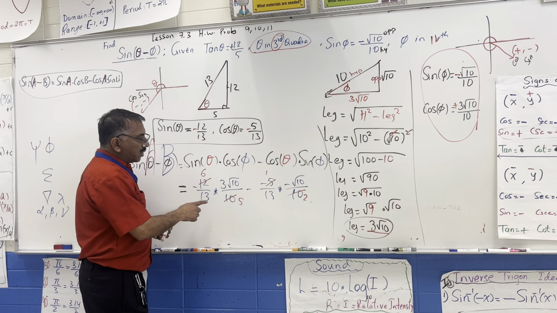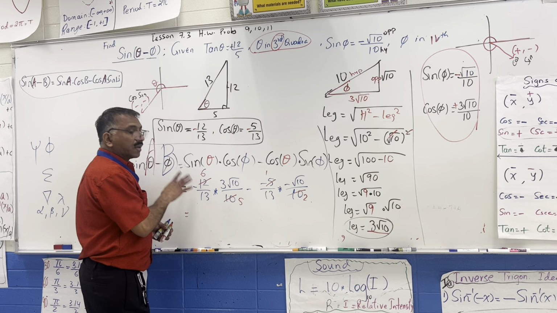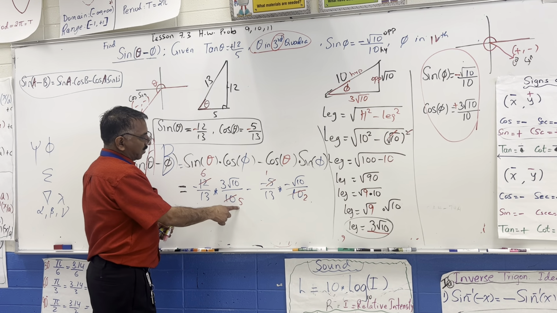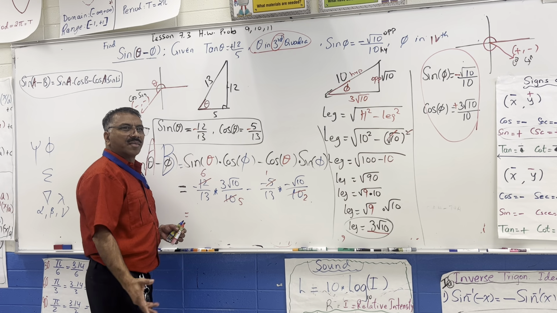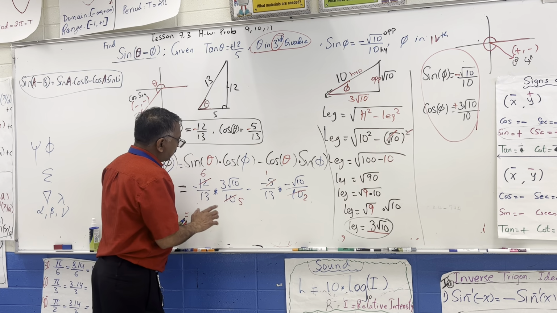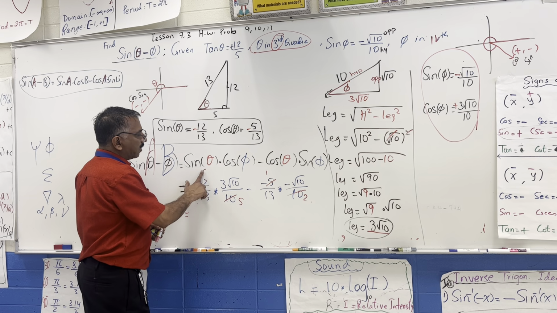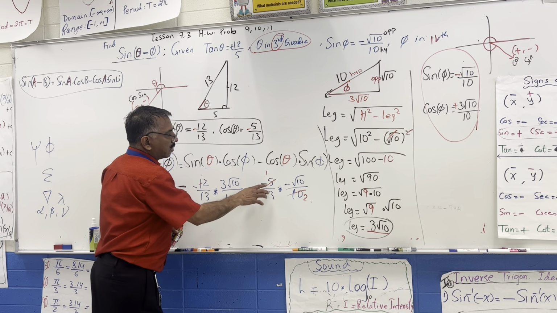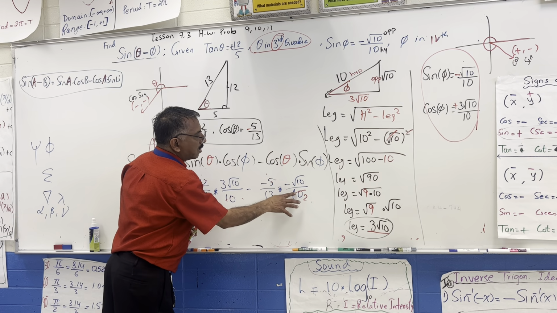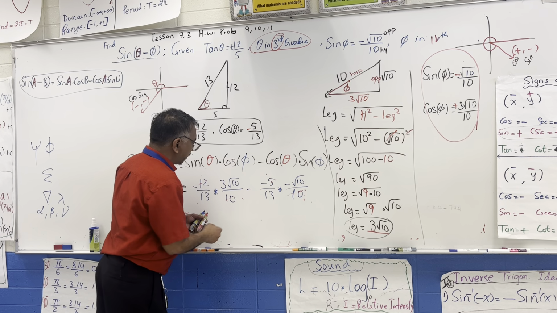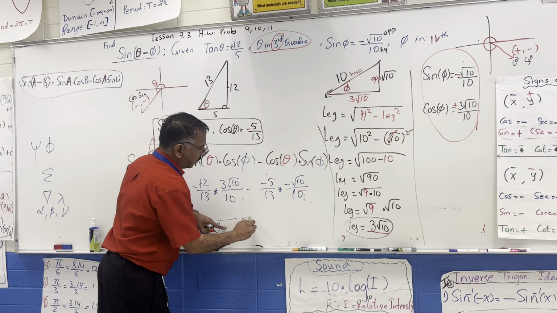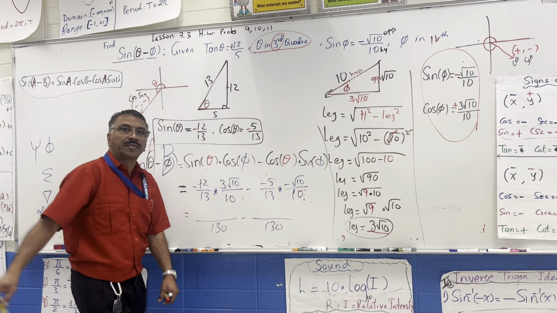Now when you do this, see the problem is I wanted to cancel, but this is going to be 13 times 5 is 65 something, and that is 13. So let's not cross this out and let's keep it as it is and see what's going on. Is that okay? Just multiply the top number and the bottom number. The denominator is going to be 130 here. Here also it is 130, agree?